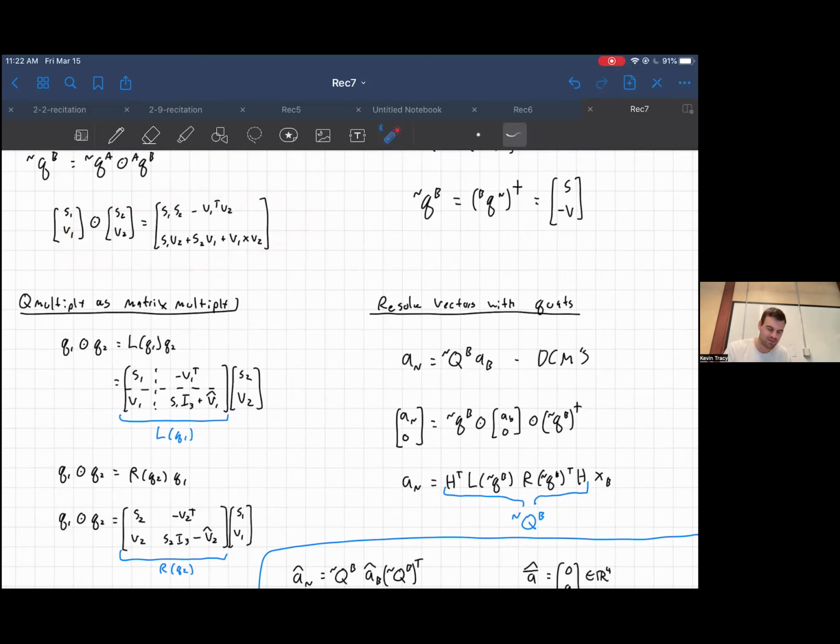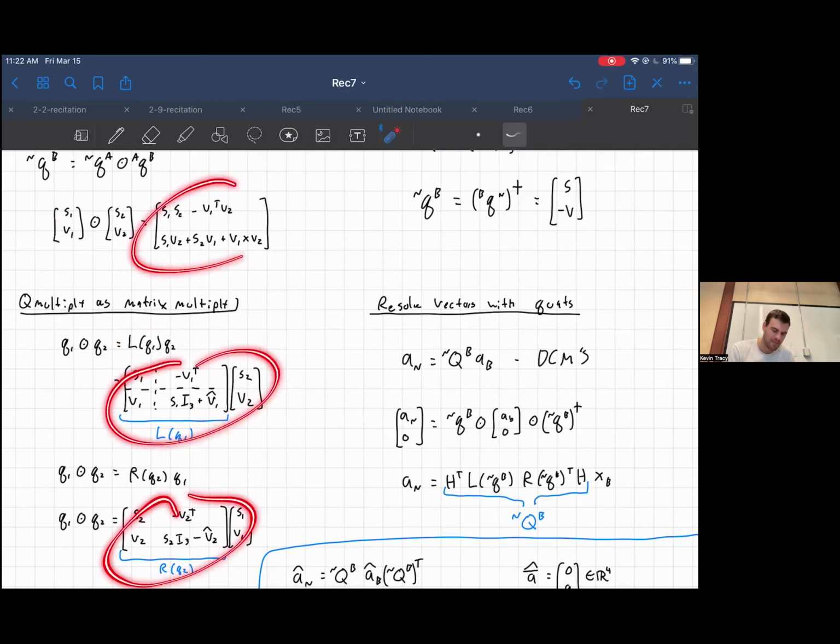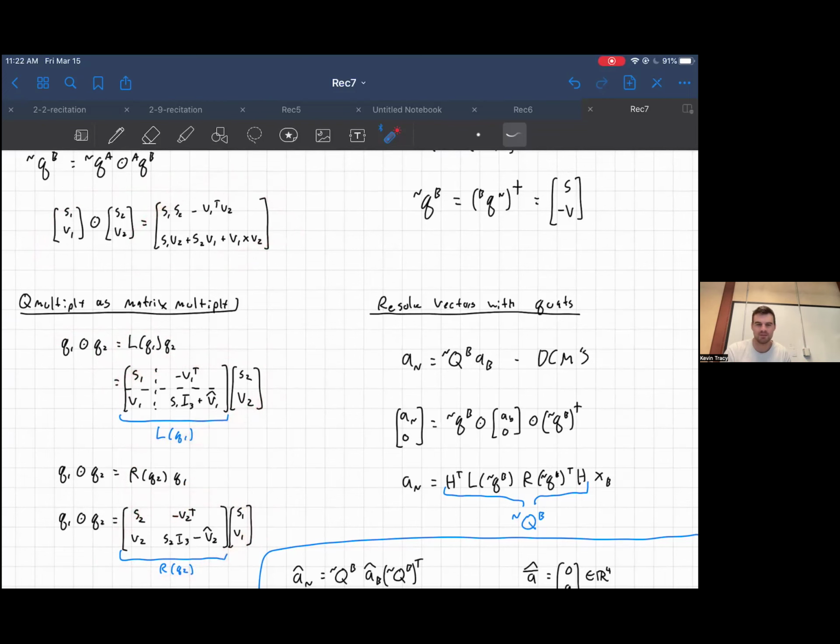So what we do is convert this special multiplication into just a function L, and then we just use matrix multiplication. So if I want Q1 times Q2, I can do L of Q1 times Q2, which is just this. Or I can do R of Q2 times Q1, which is just this. If you look at this, the way these three are all related is they're all the top one. I just pull out the certain components I care about and put them on the right. So these are all the same.